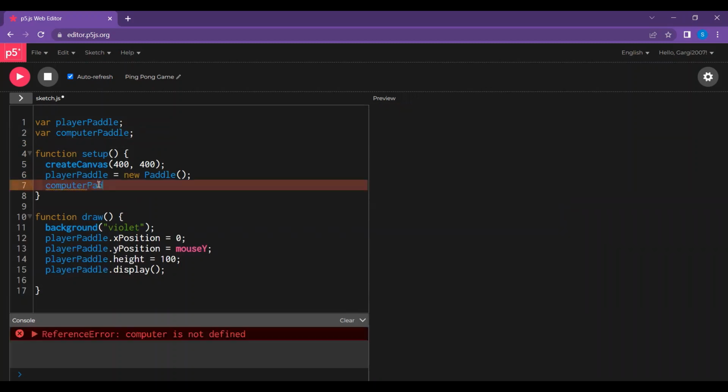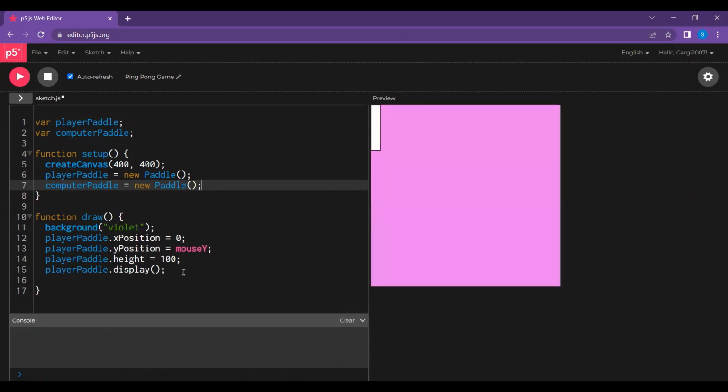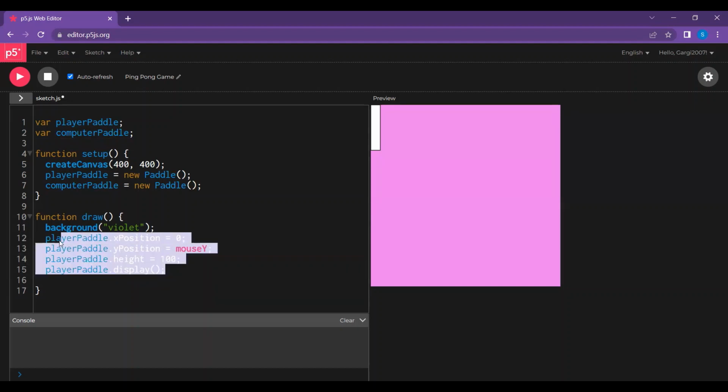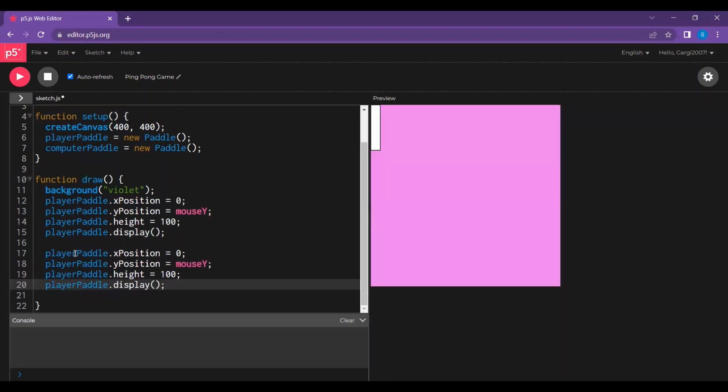So computer paddle is equals to new paddle. Similarly, I can give some things for it. Right, so let me copy this thing for computer paddle. Let me change it. Computer.